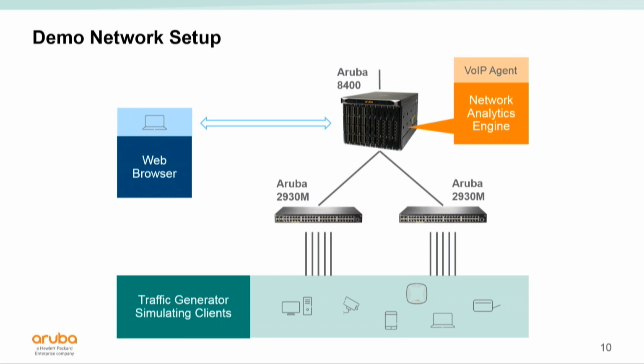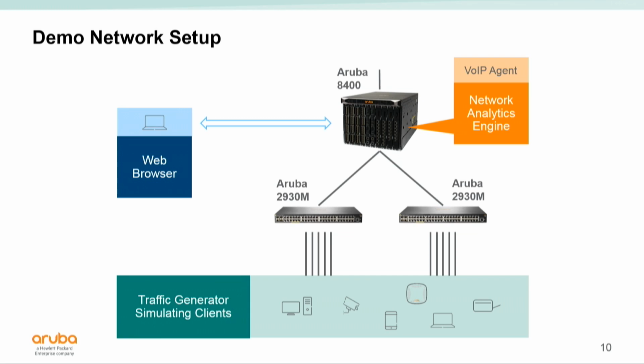The network analytics engine, of course, is within the 8400, and we have a VoIP agent, a voice over IP monitoring and root cause analysis agent, that's loaded onto that and running within that analytics engine. And then we'll just be using my laptop here with the web browser, browsing into the 8400 interface to see what's going on there.